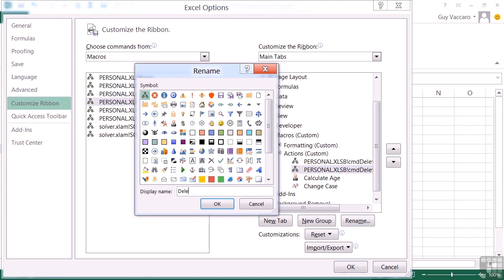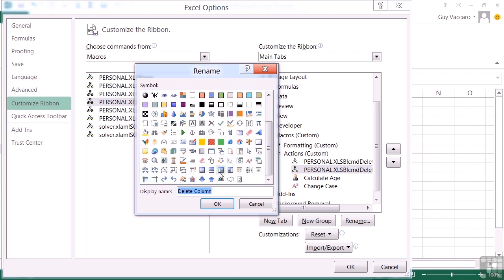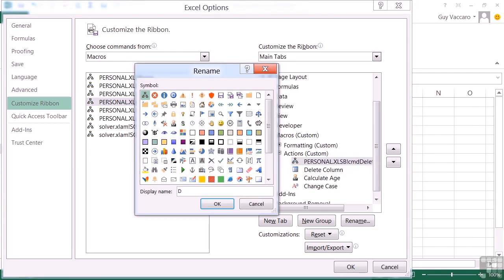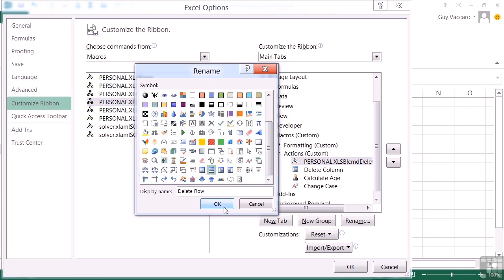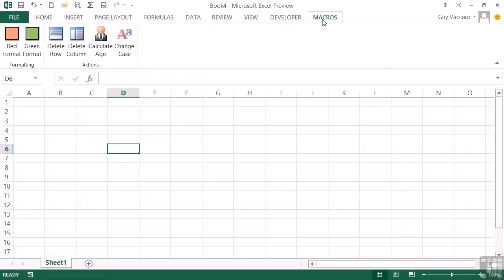So that one's going to be delete column, and we need some kind of delete image. Yes, it doesn't indicate deleting, but at least it's sort of column looking. So we'll have that one for delete column, and then rename delete row, and we'll have the row looking icon. Okay. And then on my macros ribbon, I now have delete row and delete column.